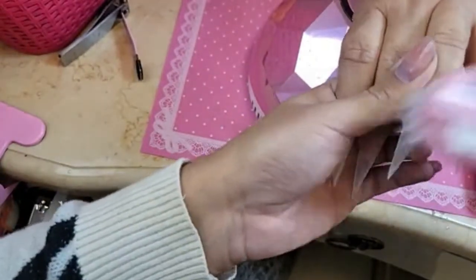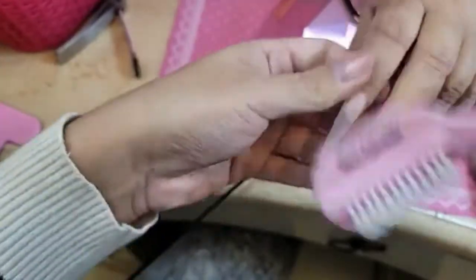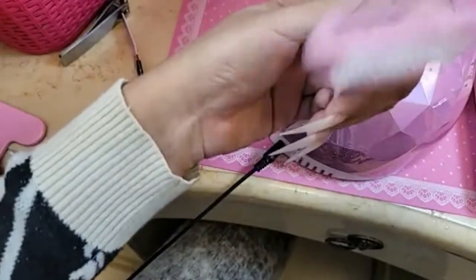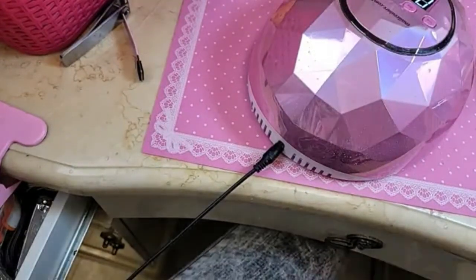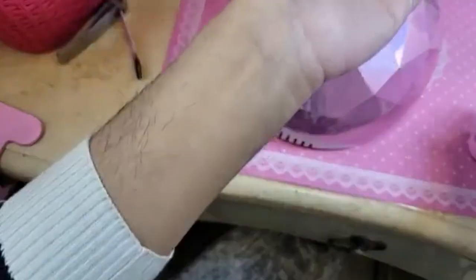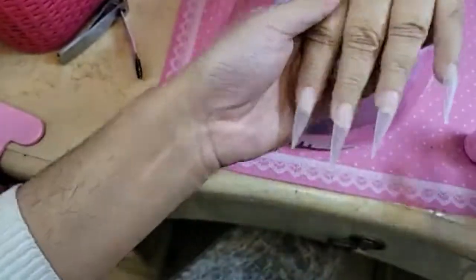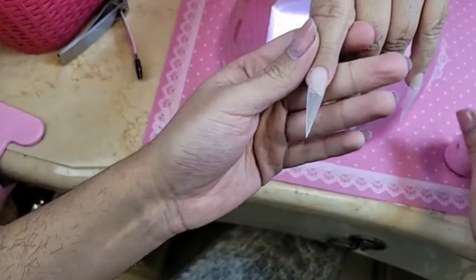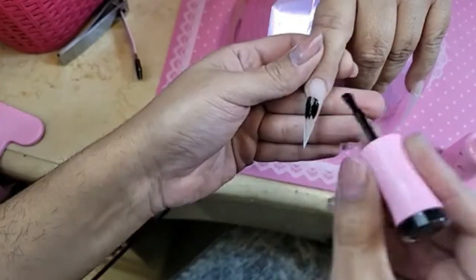So now we're going to remove the dust. And we're going to paint these phalanges black. Red, I want red. She wanted red, but I was like, no. And red doesn't look good on her skin either. All the red nails I've done on her, I don't care for them. So we're going to do some black, which is gel polish 002, the best black in the nail industry, hands down. It is so rich, so full covering, so pigmented.